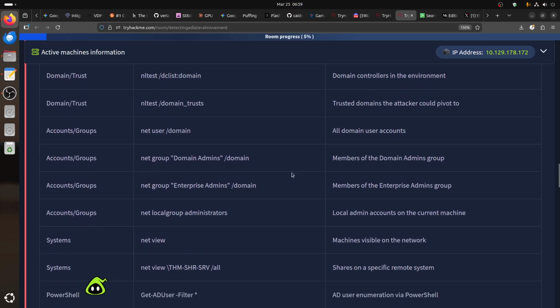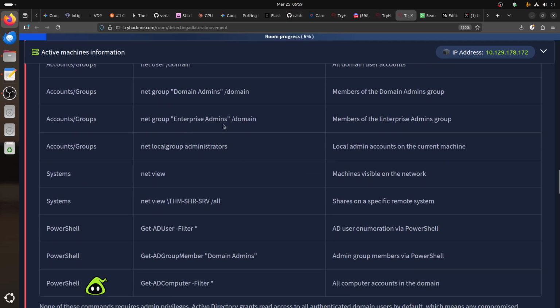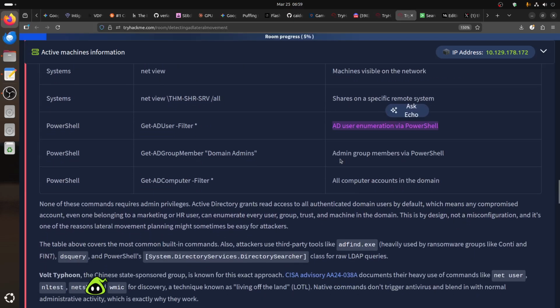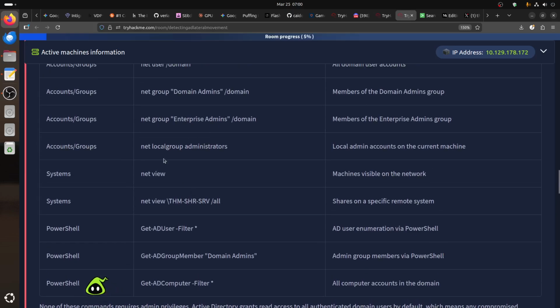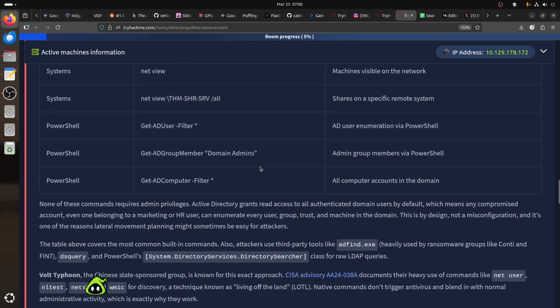You can see all these commands, usually also net group "enterprise admins", machines visible to the network, shares on a specific remote system, AD user enumeration via PowerShell, admin group members via PowerShell, or computer accounts in the domain. So this one is good to know, and these are the commands to filter for.